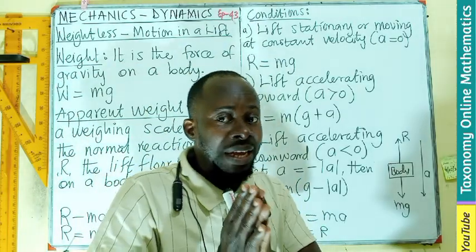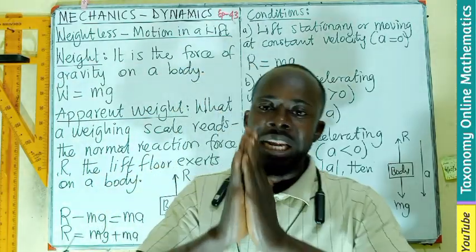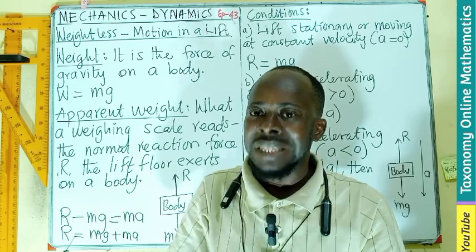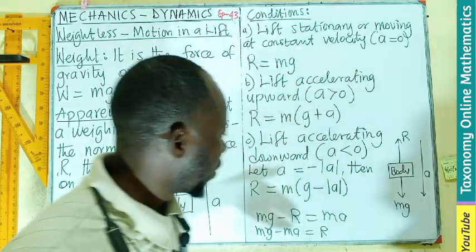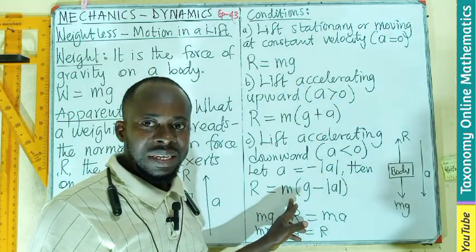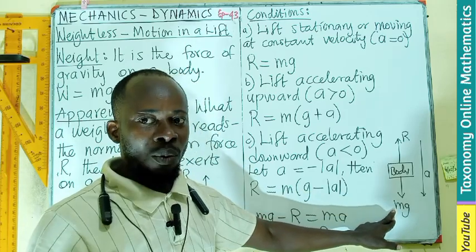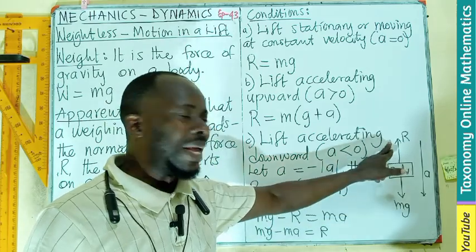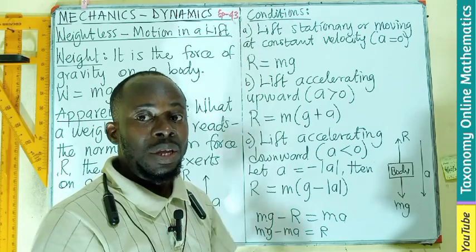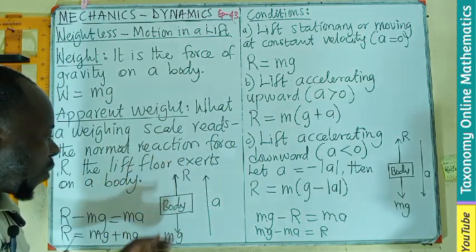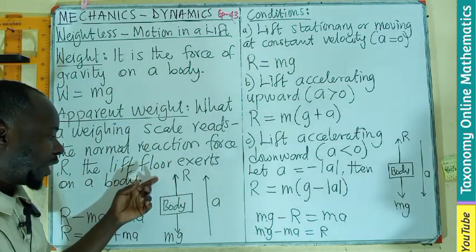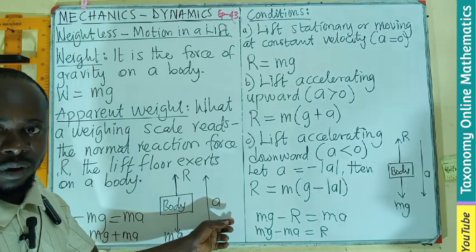The key point to take is the movement of the lift upward and what? Downward. When it is downward, this is what is going to happen. It's downward, we are beginning with the weight. You see, when it's downward, it becomes what? Lighter. So this minus this equals the force propelling you down. If it is moving upward, you are a lot heavier. So this minus this equals the force what? Applying to you.